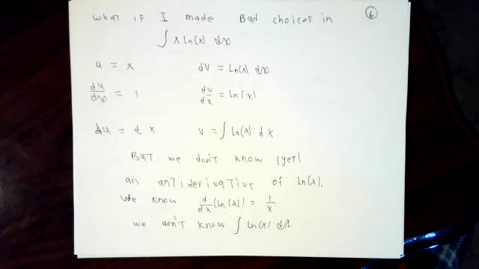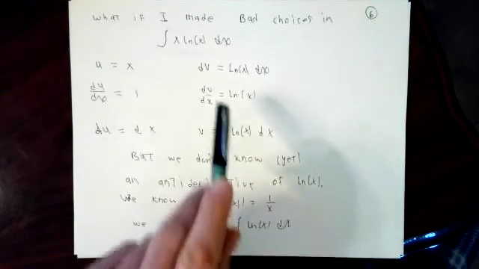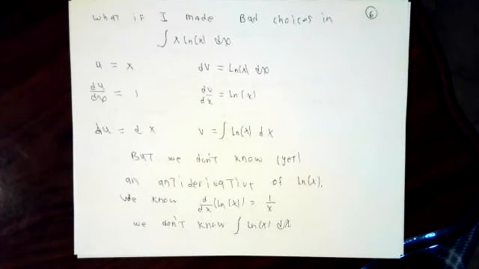Because there were 3 factors involved, I could have made different choices. So I want to look at what would have happened if I'd made a bad choice. What if I decide to make the u equal to x, and dv, being all the other factors, has to be natural log x dx? The derivative of u with respect to x is 1, so du is 1 times dx. dv, being natural log x dx, means that the derivative of v with respect to x is natural log x, so that v will be an antiderivative of natural log x with respect to x.